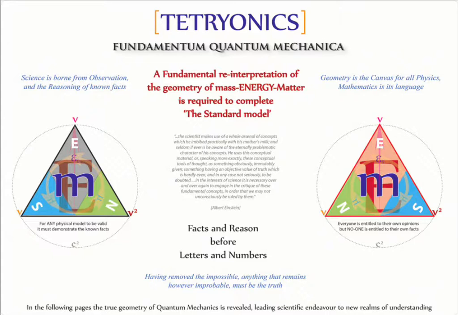The foundation of Tetrionics is the equilateral mass-energy geometry of Planck's constant. This has been discussed in previous lectures, but we'll go through the finer points in this particular lecture, and we'll highlight how it all relates to specific notions and formulations with respect to special relativity.